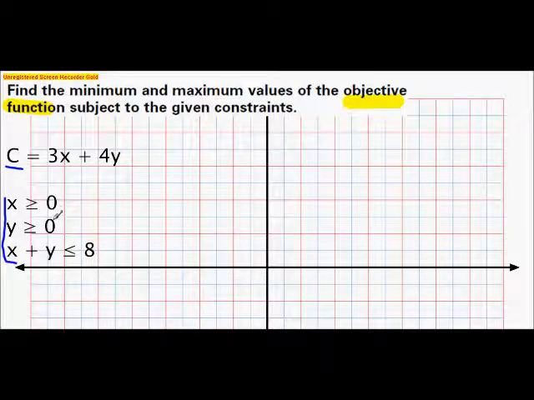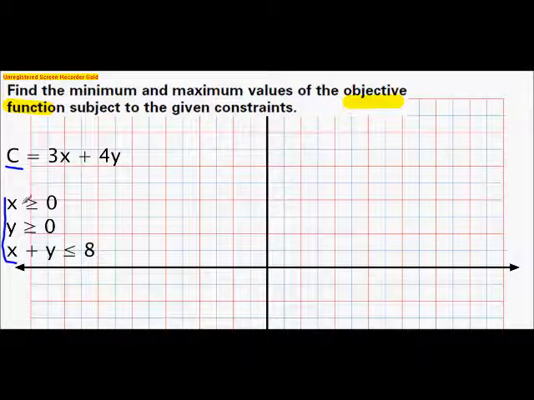Okay? And basically the idea behind this is you're going to graph these inequalities to give you an idea of what area, of what points, you're allowed to use with these constraints. So basically we want to figure out what maximizes this function. What x and y values maximize this objective function? But if you think about it, 1 million for x and 1 million for y would make it very large. But you could just keep coming up with larger and larger numbers. 2 million for x and 2 million for y would make it even bigger. We would just go on for infinity.